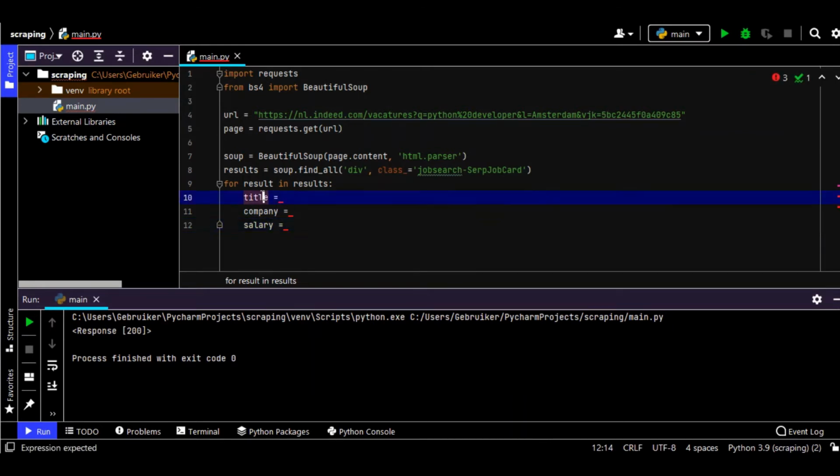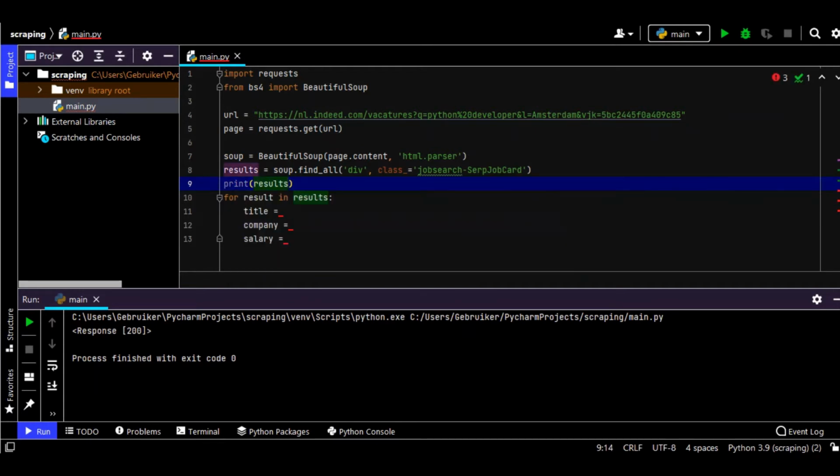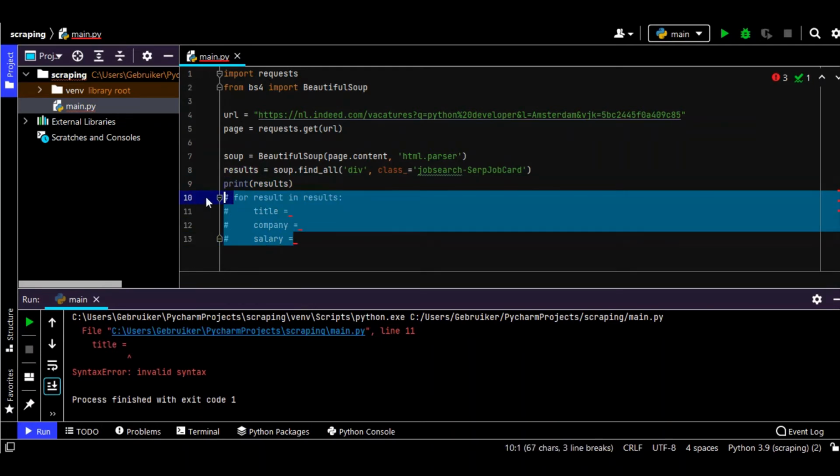Now how can we find the title inside this div? Let's see if we can find it. First of all, I want to print out results so that we have it down here, it's easier. So print results, and let's comment this out.